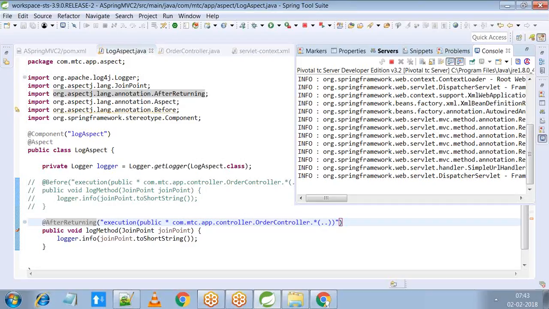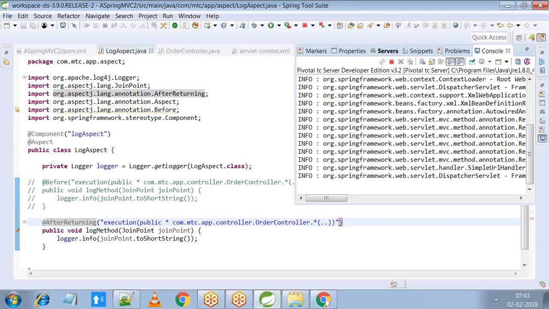Now you see, when the target method finishes execution, it may return a value, right? It can be anything, it may return an object also.